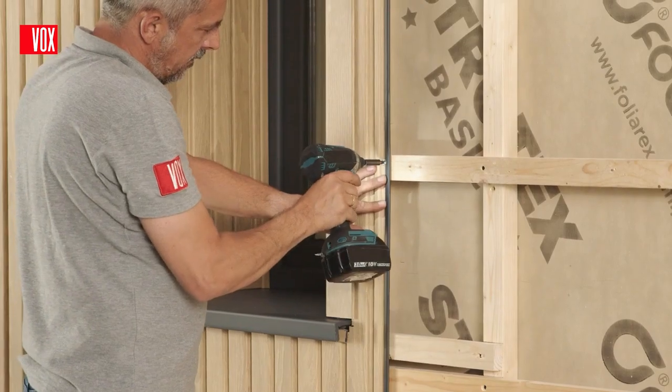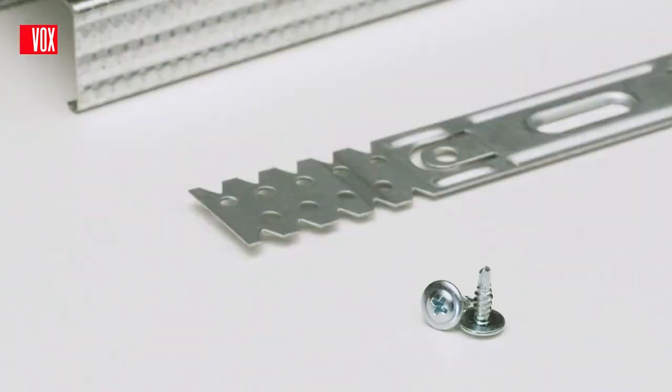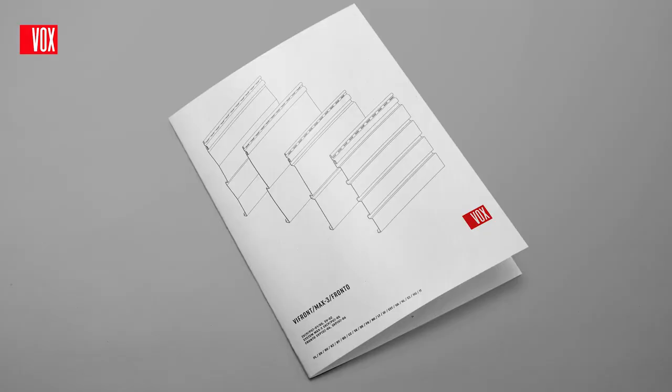Depending on the structure on which the installation will be carried out, you will need screws for wood or metal. Detailed installation instructions, available in each package and on the website, will be an indispensable aid.